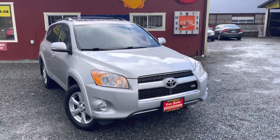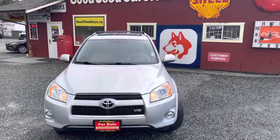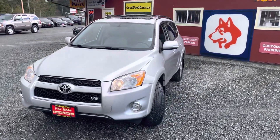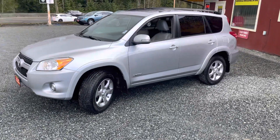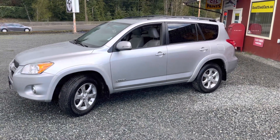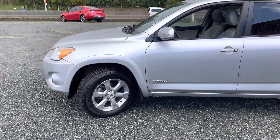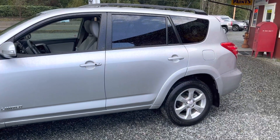It's loaded up with all the right features — you've got your fog lights, alloy wheels, and crossbars up top. Definitely a rare find. We have people coming in all the time asking for CRVs and RAV4s. It's the smart choice — the vehicle that always holds its value very well, with a low cost of ownership and just great overall quality.